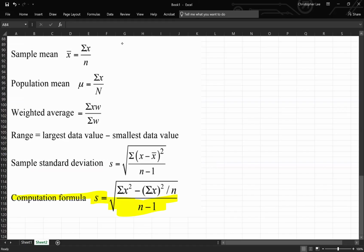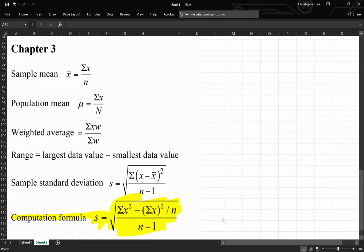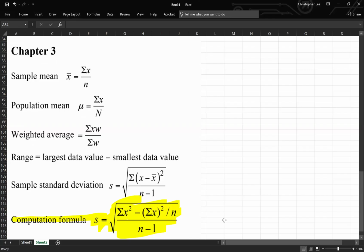So here we are, right? We want the sample standard deviation. This is the one we're gonna rock with. Right? That's the easiest one. So to do the sample standard deviation, we have to make a little bit of a chart kind of thing, right? We have to write down all our x's and write down all our x squares and then find their sums. It's the sums that I'm gonna plug into the formula, right? And this is the formula. This is coming from chapter 3, as you can see on your formula sheet. So you don't gotta memorize it.